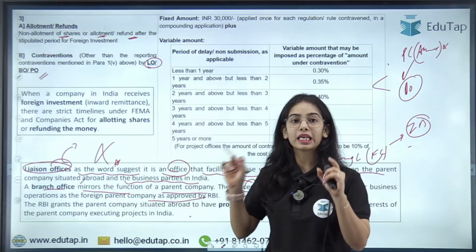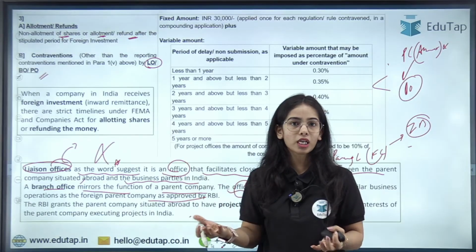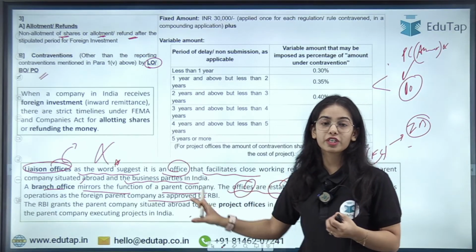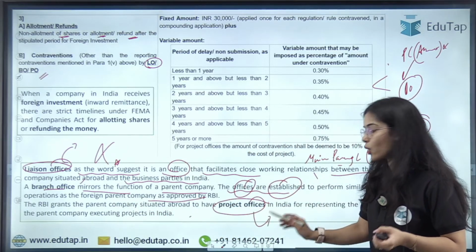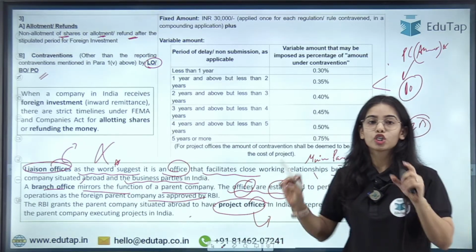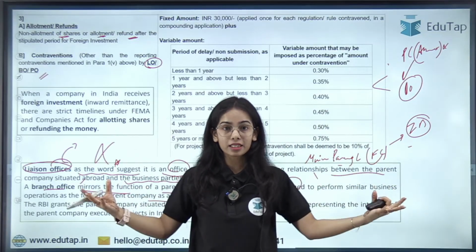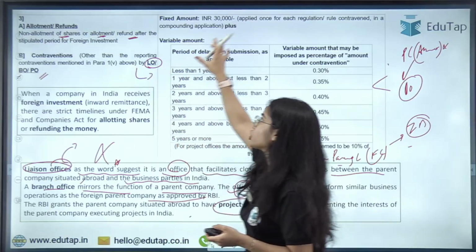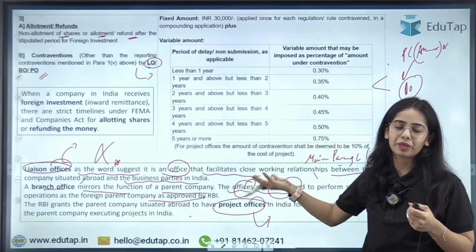The branch offices, let's say it was allowed to provide 3 services, but it is providing 6 services in India, that is not allowed. Only those services that are approved by RBI can be provided in India by the branch office. Let's say this project office was only allowed to work in India for certain projects, but it is also working in other areas, so that is also not allowed. So the offices have a domain that they can work in. If they are going out of their domain, that is not allowed, and in case of breach, they will be penalized. If they are voluntarily accepting their mistake, they will have to pay the compounding amount.